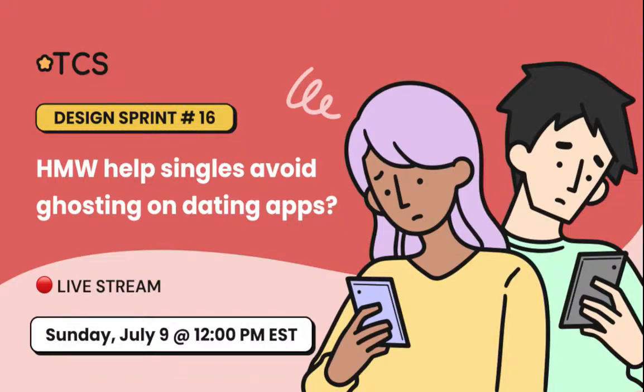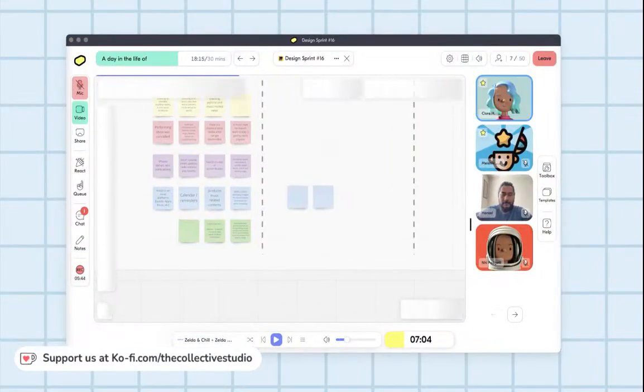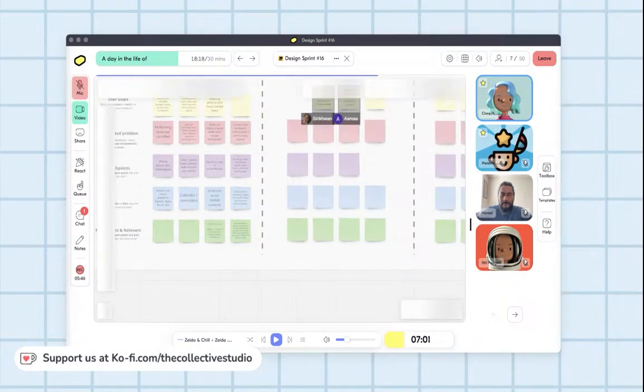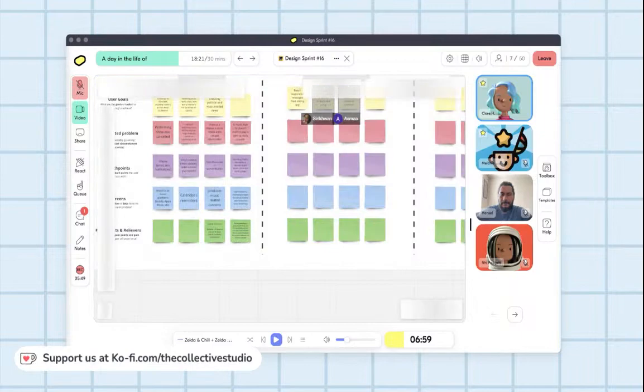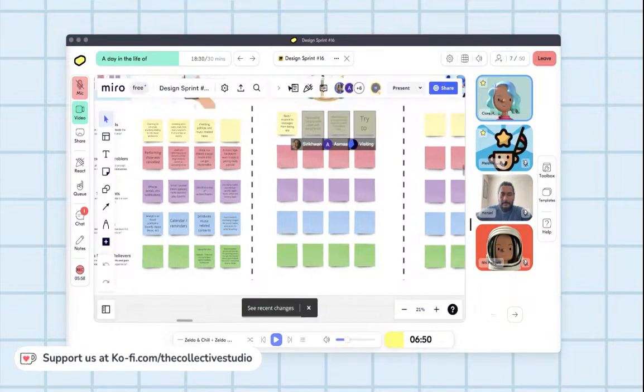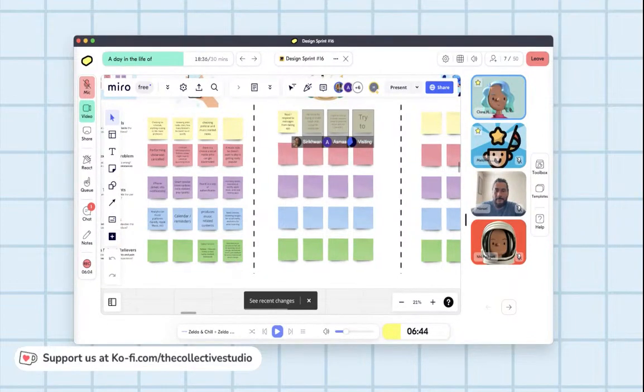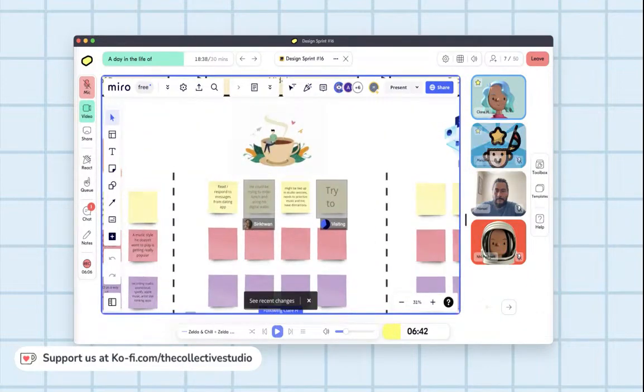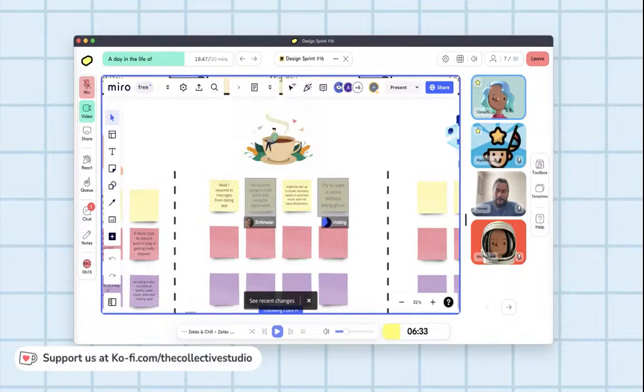He might start using a dating app during midday, gotcha. And then we can consider what some of the goals are that he has when interacting with this dating app. So we have read or respond to messages from dating apps, yes.